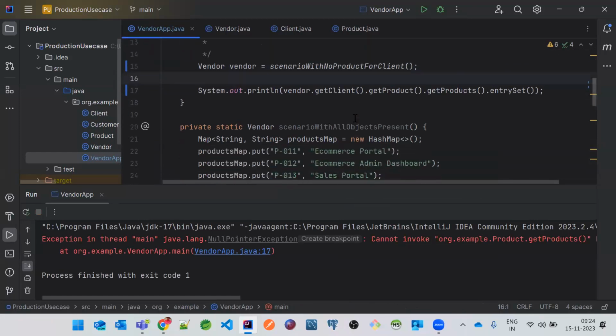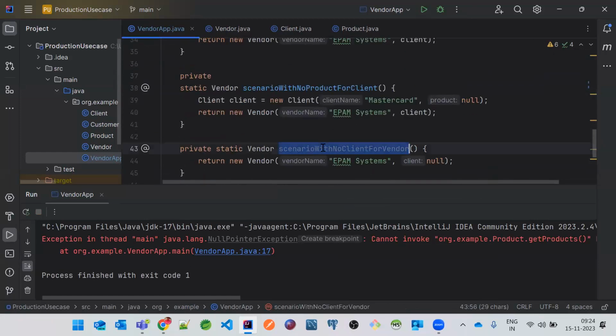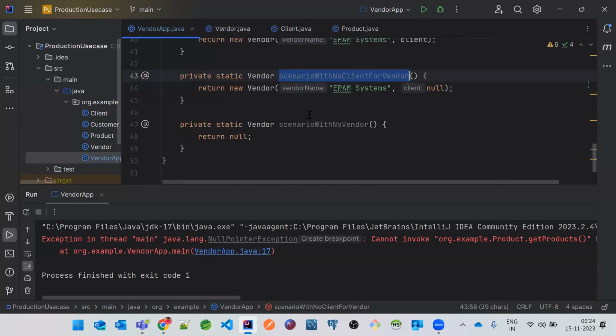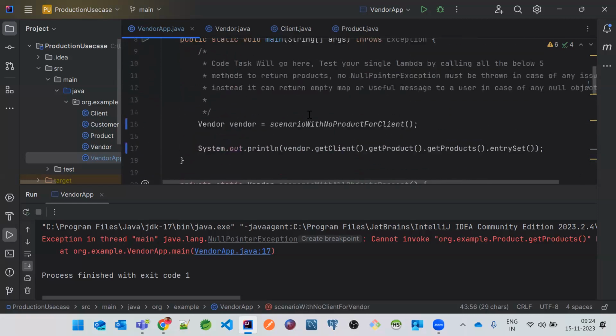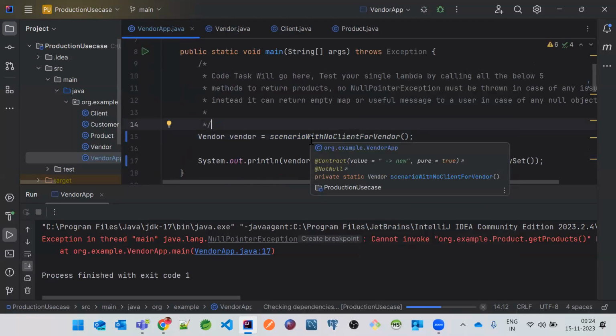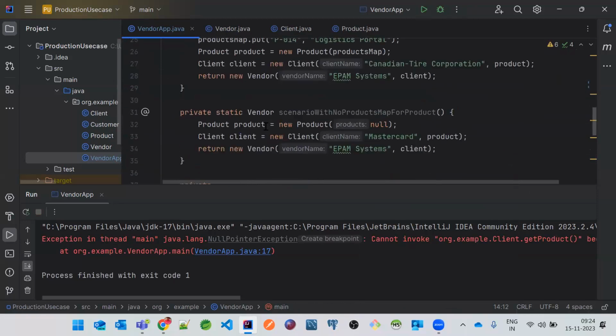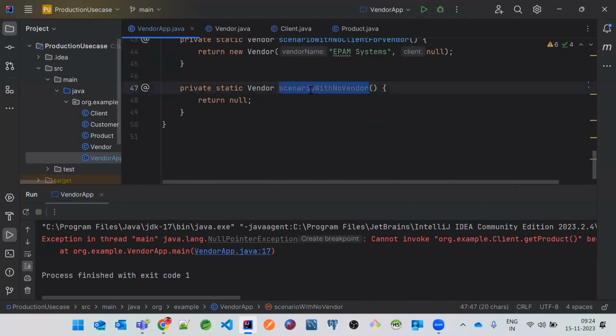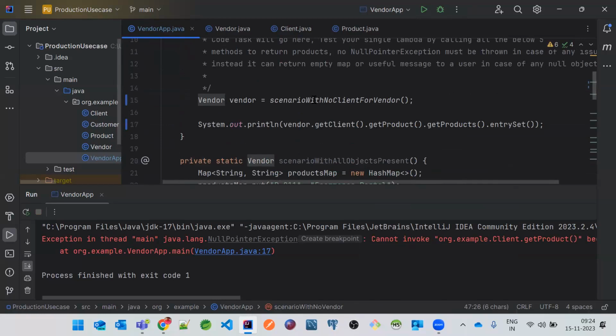Null pointer exception. And for the last scenario, so we have the last 2 scenarios. Let's run this application and see the output. Null pointer exception. Okay. And then the last scenario where the vendor itself is null. Okay. Now, just run this application.